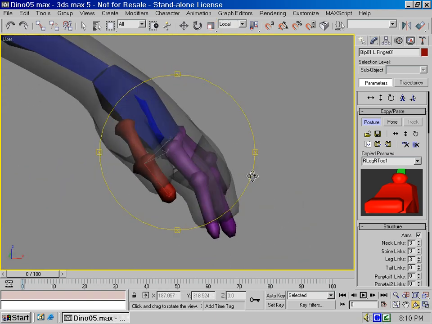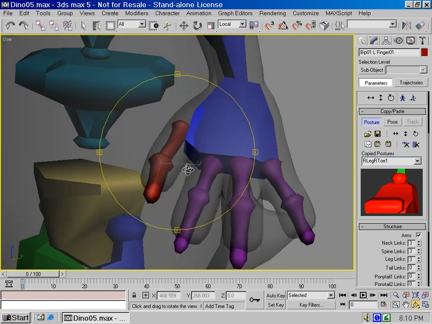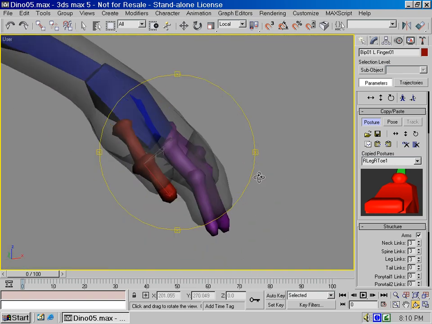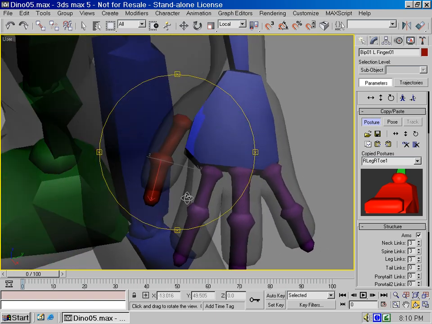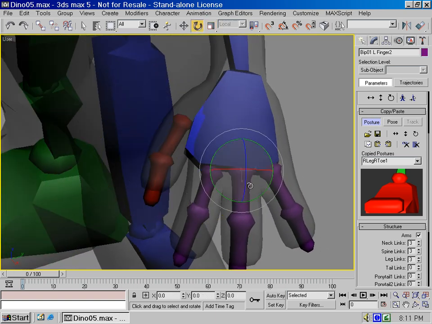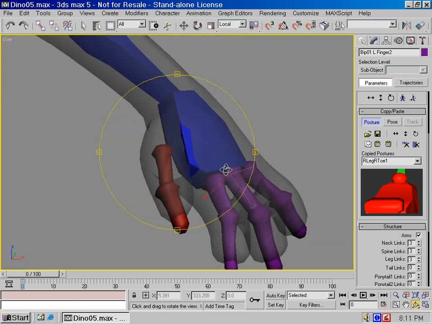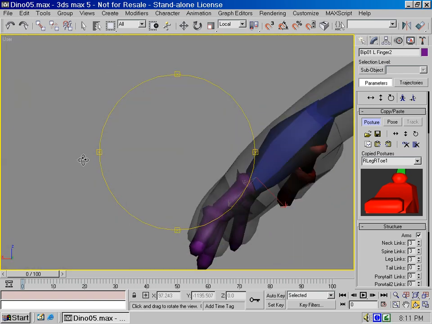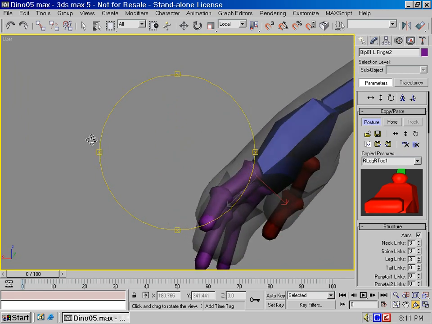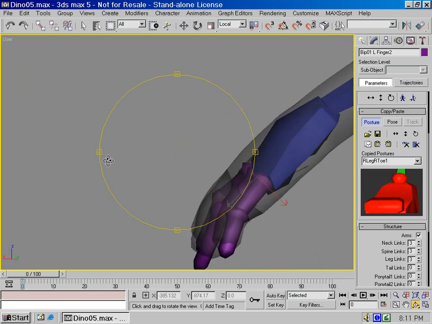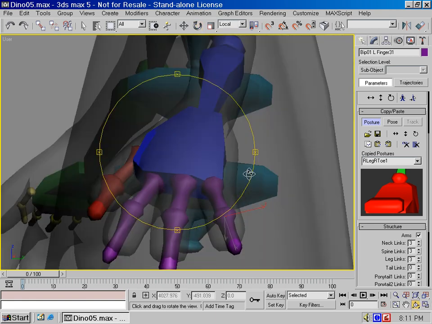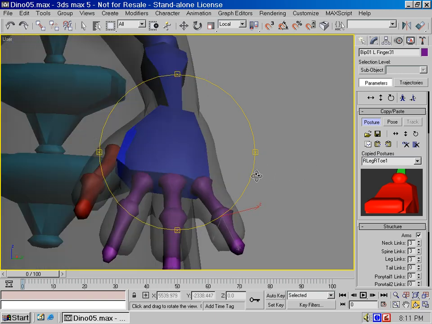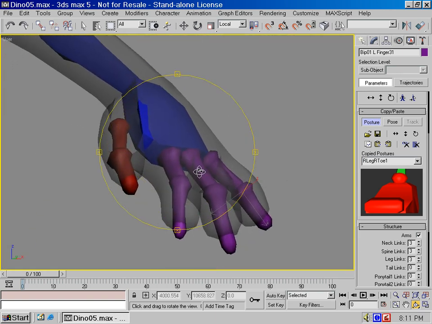And of course, as you've probably guessed, what we're going to do is copy and paste this to the other side. This is way too much work to do on the other side all over again. Just center this a little bit better. Now also, you might be tempted to just skip it and say, oh, this is too much work. I'm just going to throw the fingers in there, and however they go is how they go. But this will actually save you a lot of work later on if you spend a few minutes taking the time right now to do this correctly. All you're going to be spending is an extra 15 minutes or so, and it's going to save you tons of time later. All right, that looks good.